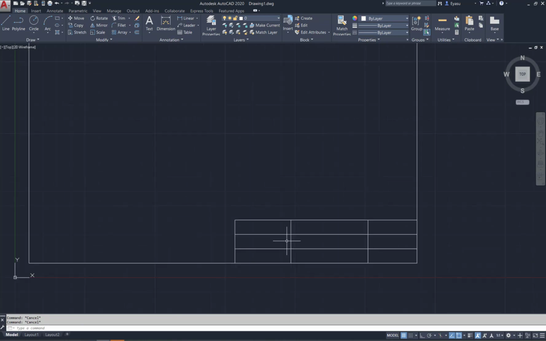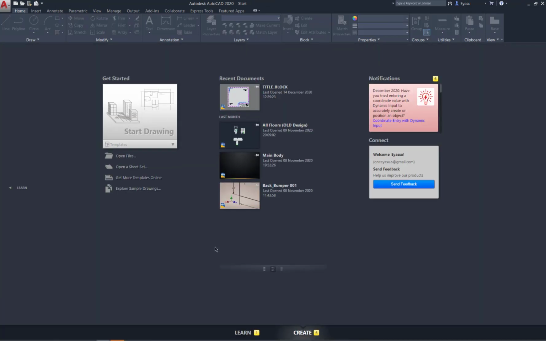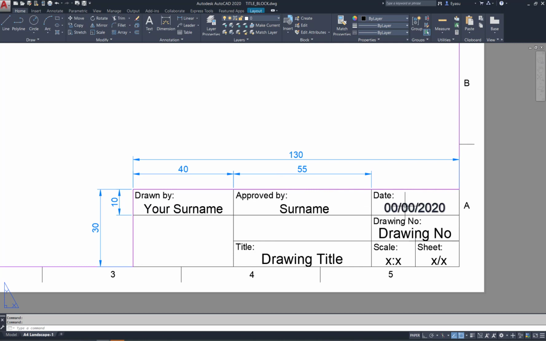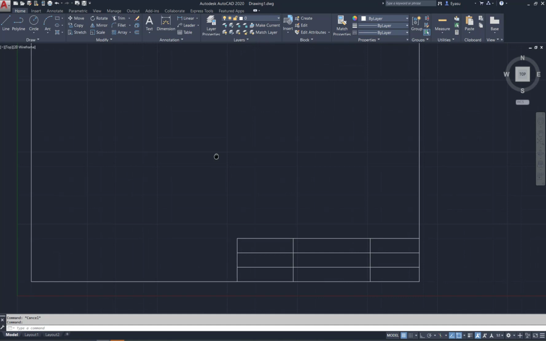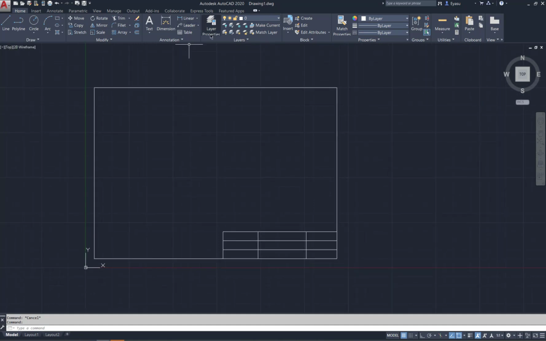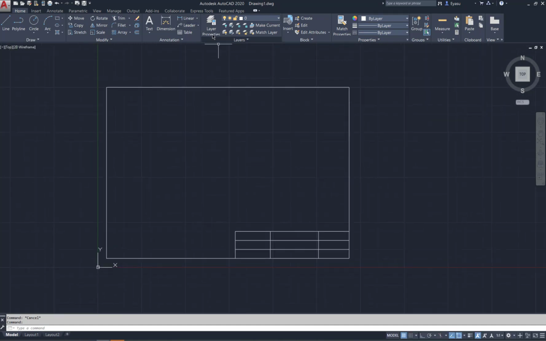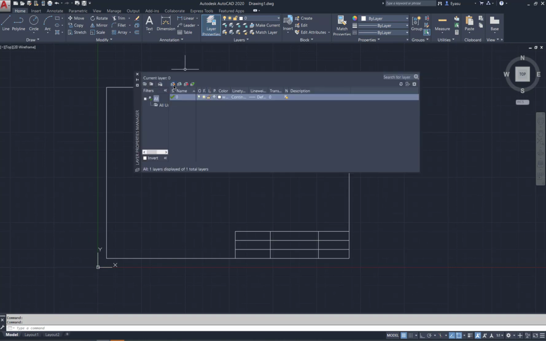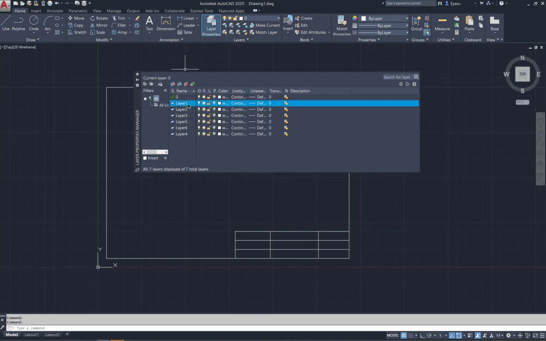So once we have done this, the next thing is to put this into the text. Really, you also need to create a layer, so I think it's a good time to create layers. I'll go to layer properties, and there's this icon, new layer. So maybe a few times. The first layer I'm going to call border, and the second one I'm going to call text. T should be capital, I think.